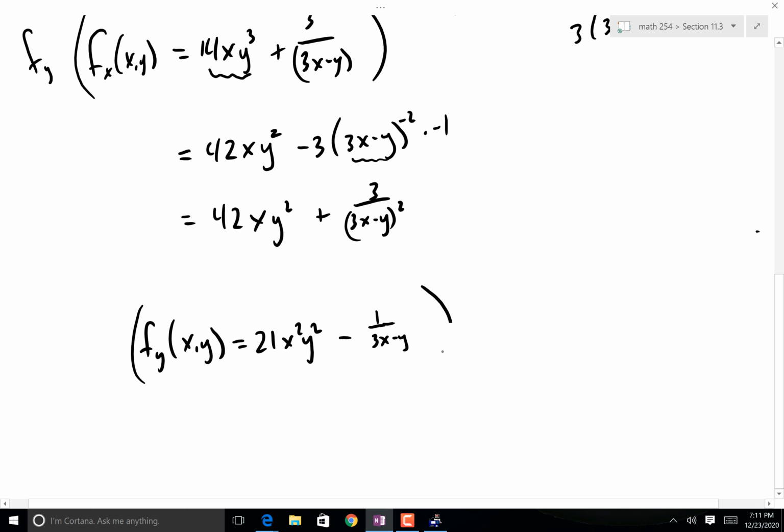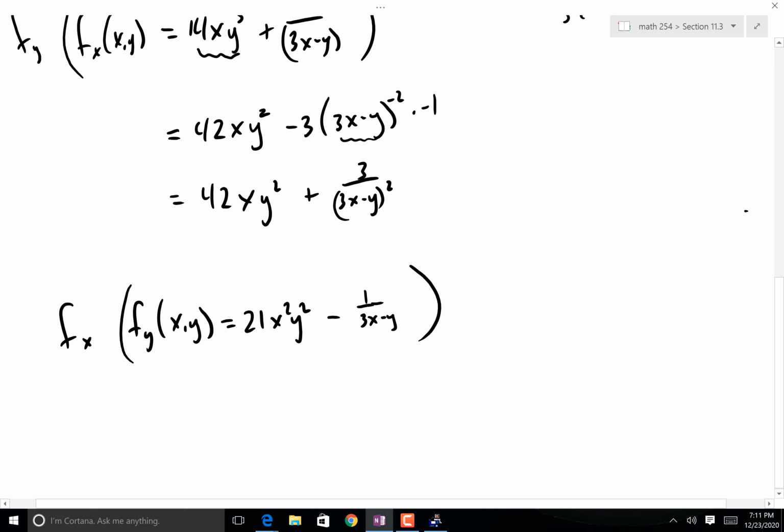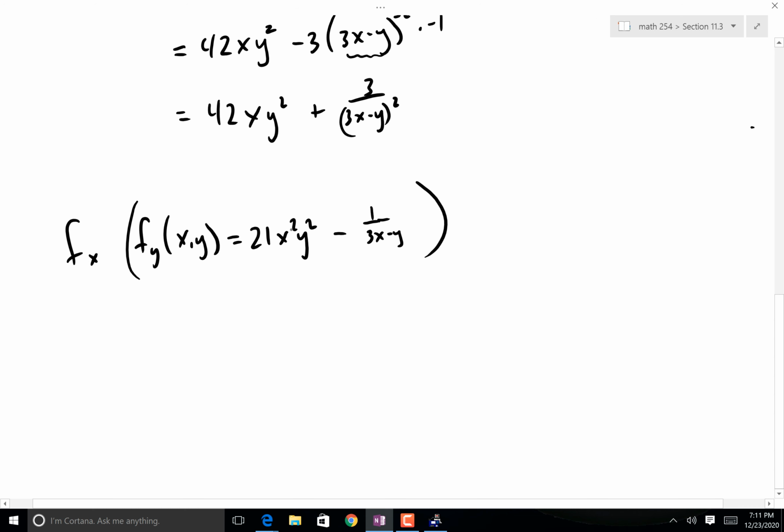So let's try this again. And if this works right, you'll be like, oh my gosh, I see what it's supposed to be. So with respect to x, let's make it happen. 42xy squared. Remember, this is minus 1, 3x minus y to the minus 1 power. So I bring that down, it's going to become plus 1, 3x minus y to the minus 2. Doggone it, that's a y. And then times the derivative of the inside with respect to x, which is 3.